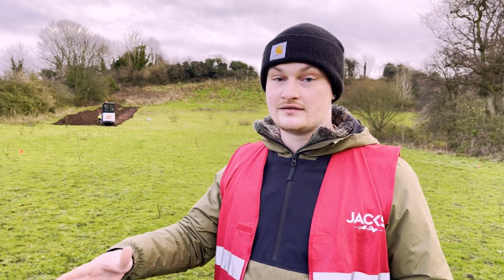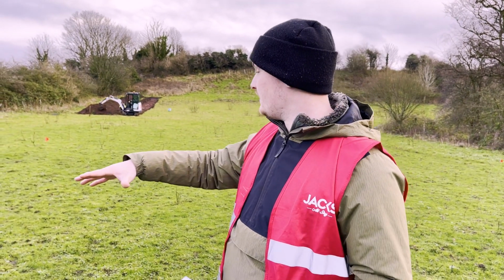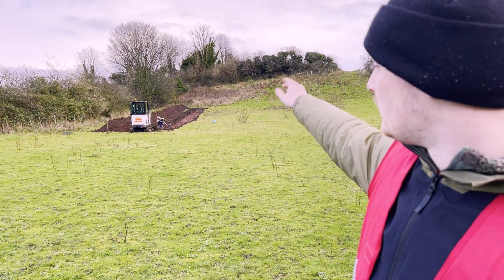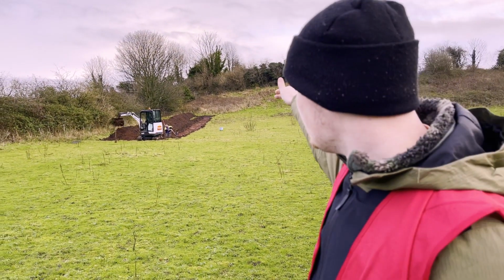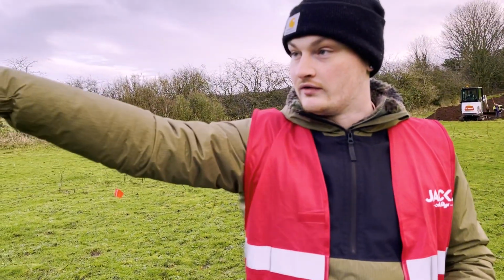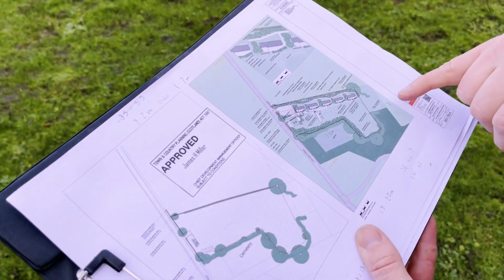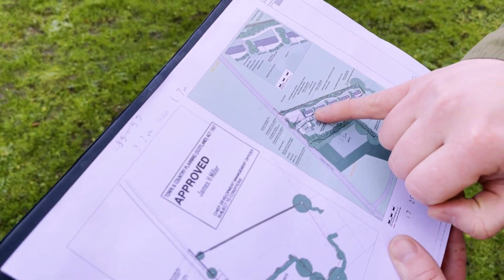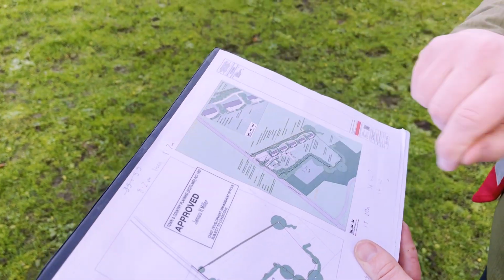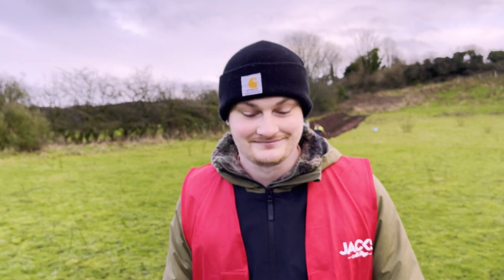Now when the archaeologist decides where she wants us to dig, it obviously makes sense to locate those trenches where we're going to be developing anyway. That's why Chris and Fiona are starting the trench from that far east point and taking it all the way down this line along the northern boundary right over to the western. And coincidentally, that is where the cabins are all going to be distributed, as you can see there. So Adam and I are just about to measure that all out and fire in the wee red flags so they can dig in the right places. Yep, get your measuring tape out.